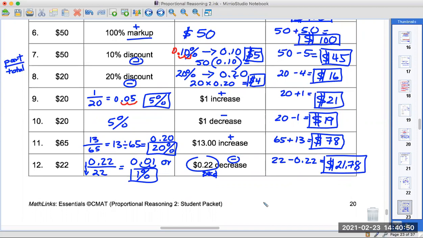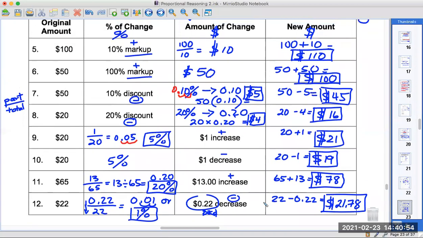All right, page 20, you can pause and rewind. Make sure you make sense out of it. That's the key. You don't want to just copy mindlessly and not understand. If you're stuck and you're like, how on earth did she get that? Put a big question mark next to it. And then next time we meet in class, have the courage to say, I didn't understand that. And then we'll go over it.